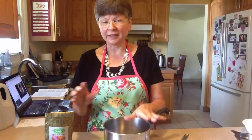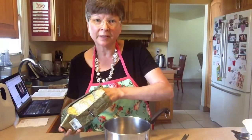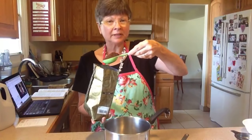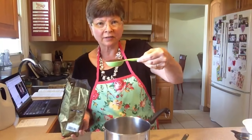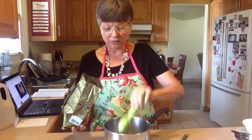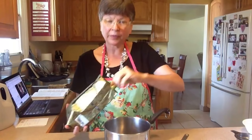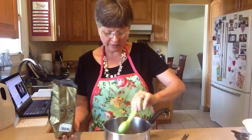Here's how to do the coffee enema concentrate. This is to do one coffee enema. You're going to start with three rounded tablespoons. A rounded tablespoon is not heaping as high as you can make it — you give it a little bit of a shake and it's just a little bit rounded. So you do one, two, three of those.